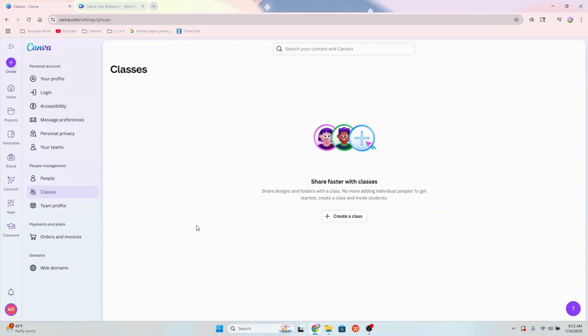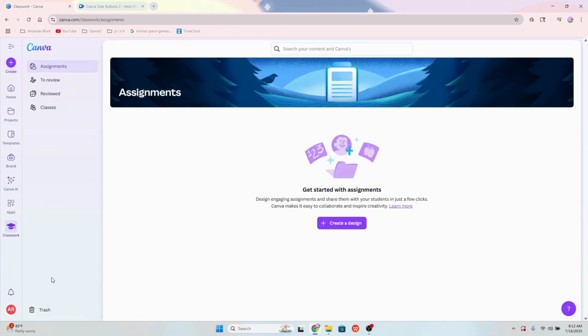But basically, you can create a class, which I'm not gonna touch right now because I don't want names to come up. But yeah, you could create a class on Canva. You could have your students look at it. Now, this is notifications, it'll have a little dot on it when you have a notification. Mine usually came from people sharing things with me, but I'm not going to open it because I don't want names to come up.